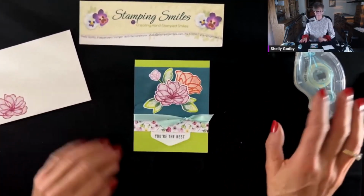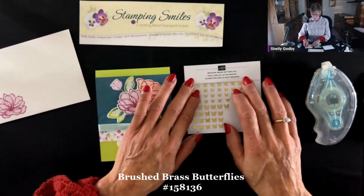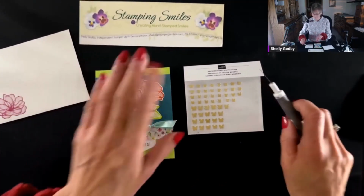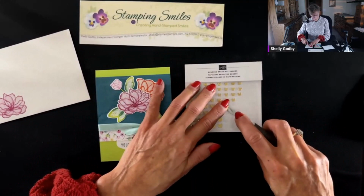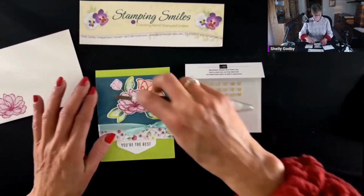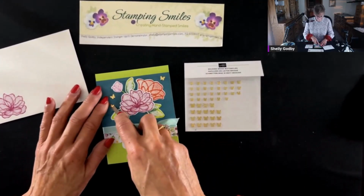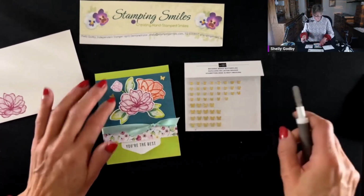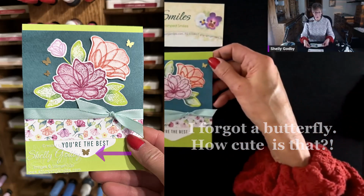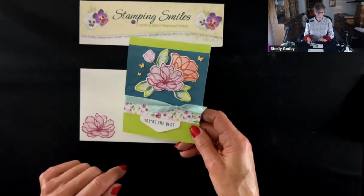Fantastic. And we have embellishments. As Jenny says, such a versatile punch. It is really cool. And I have the brush brass butterflies. Yeah, try to say that. Brush brass butterflies, and I will not try that 3 times. All right, and so they come in 2 different sizes. So we have one here, the little butterflies flying around our beautiful flowers. There we have it, a decorated envelope, a handmade floral card with the Translucent Florals bundle. Cute, cute, cute. Gorgeous, gorgeous paper.